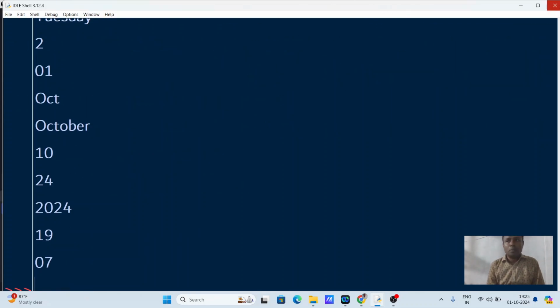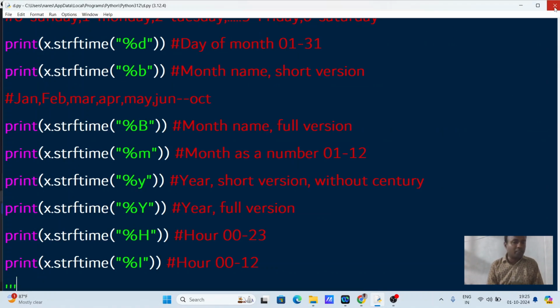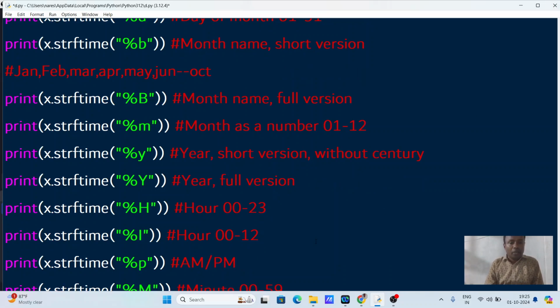Clear? So percentage capital H is for 24-hour format, and percentage capital I is for 12-hour format.